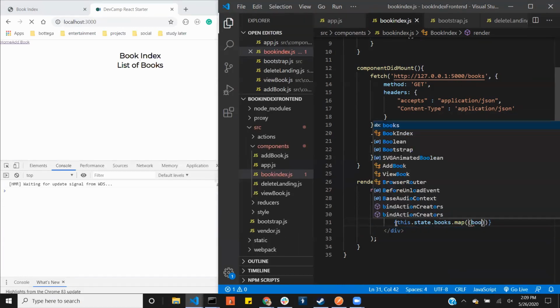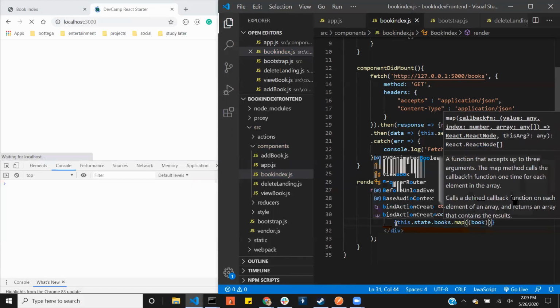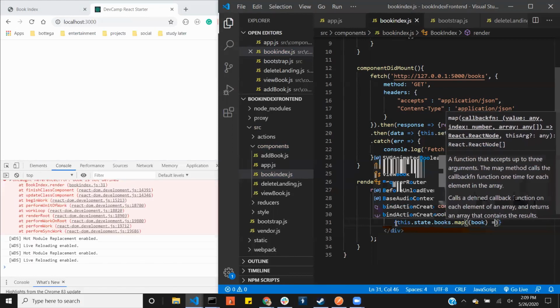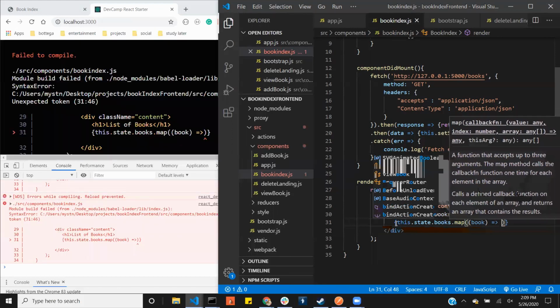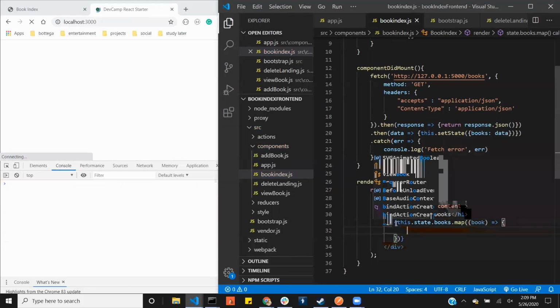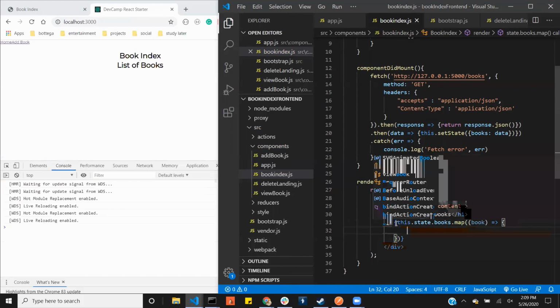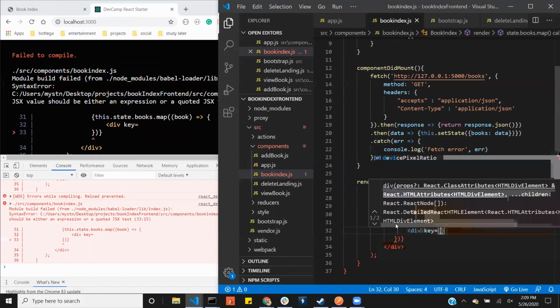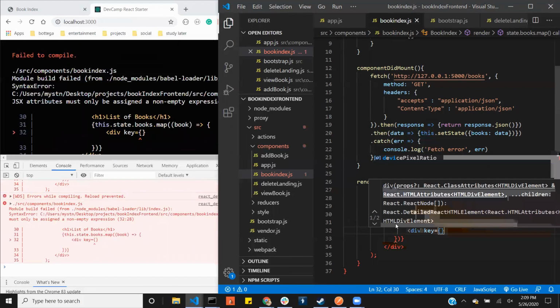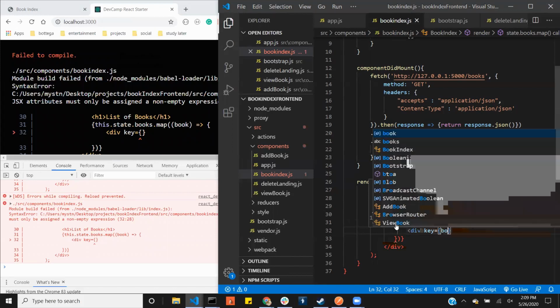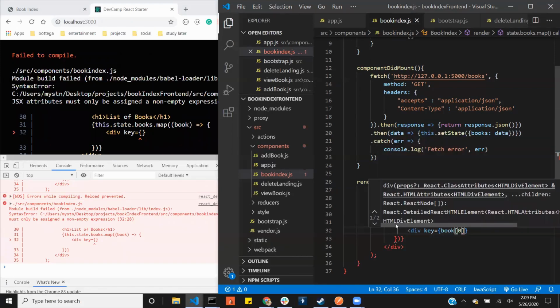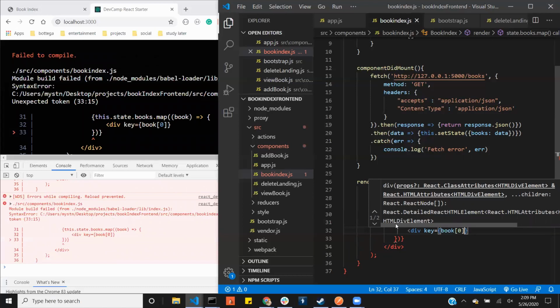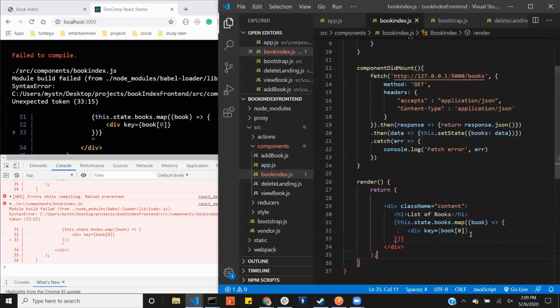So we're going to map each book. And then we're going to have an arrow. And in there, so we're mapping through each of our books, we're going to have a div with a key, because the key is going to be the ID number, which is the 0 index. So book with the 0 index, because that's the first thing that comes back. So that's the key. Let's close that.